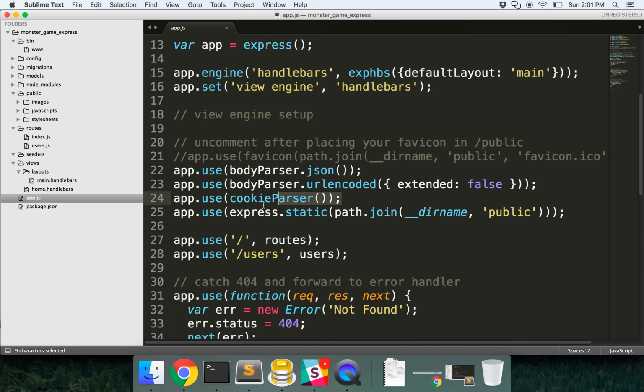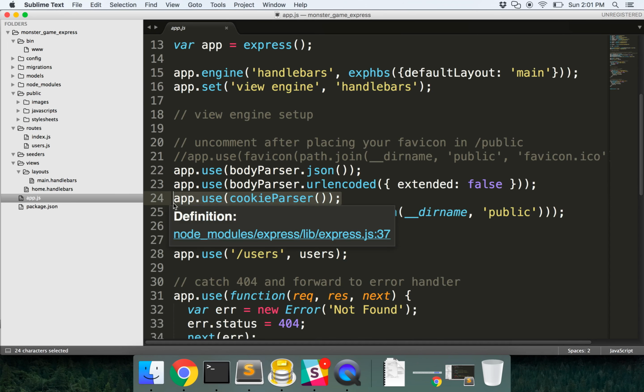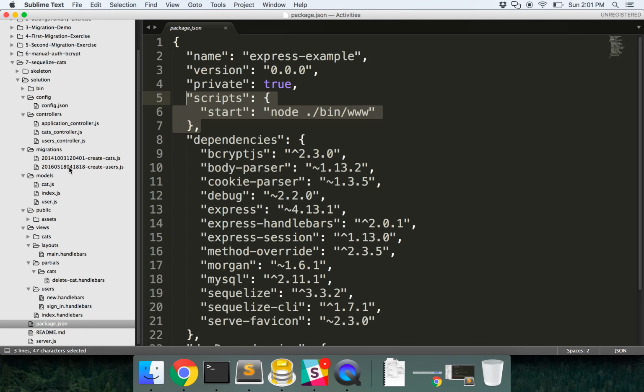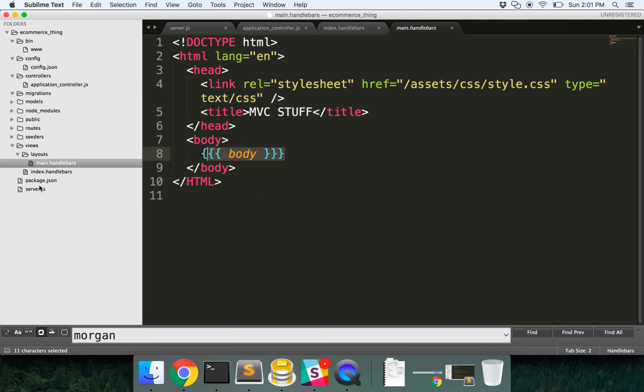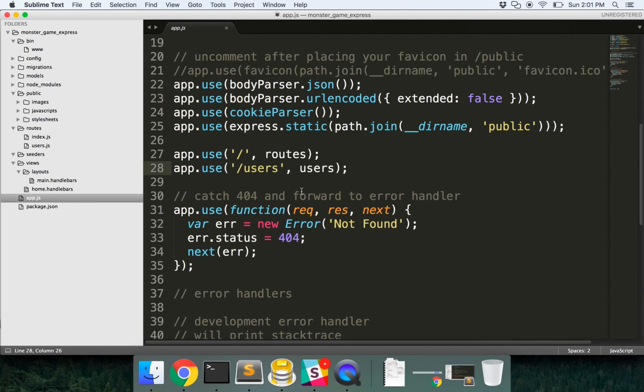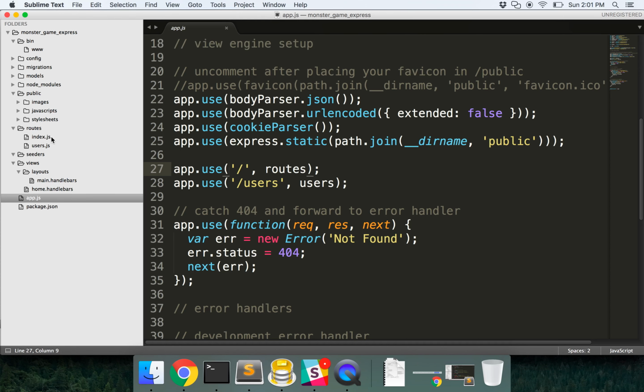Again, this one is using cookie parser. I don't really care about using cookie parser. And I'm using middleware. Again, the same thing as we did for this one, which was app.use. But instead of going to application controller, it'll go to routes. So / goes to routes. So over here, if you go to routes, it'll go to the appropriate one.